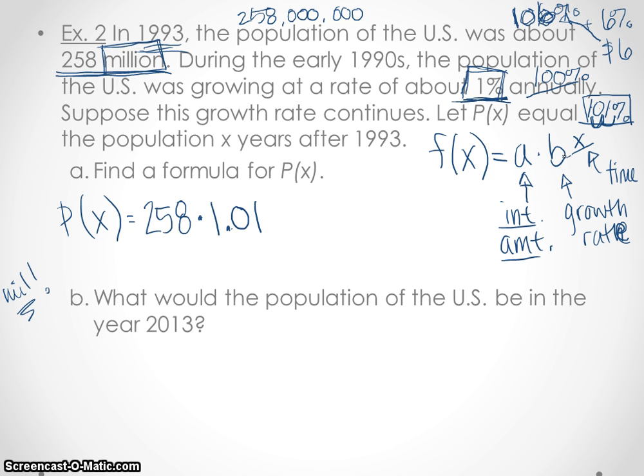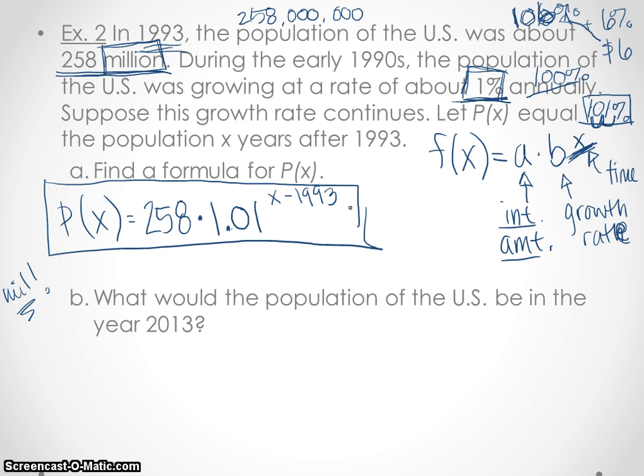Now this time thing here, normally we just put in an X there, but we need to figure out how many years after 1993 it is. So we want to say X minus 1993. So for instance, if we had 1995, we'd do 1995 minus 1993 and we'd get 2. Okay, so you can set it up like this, or if you just want to put X and then remember that it has to be since 1993, you can think of it that way too. Okay, I like to have it in my formula. So this whole thing, believe it or not, is our formula for our population.